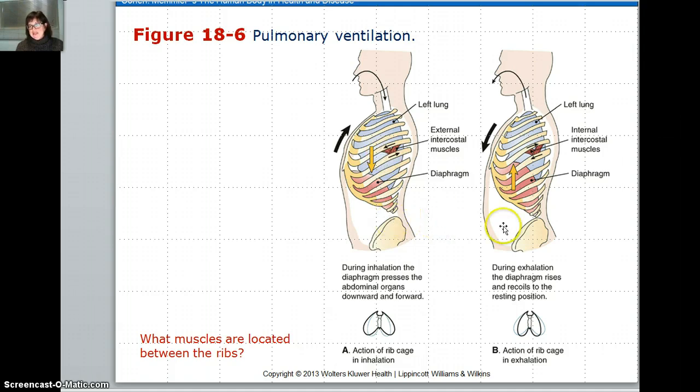Then during normal expiration, the diaphragm will relax and the external intercostal muscles will also relax, and this will cause the air to push out. In situations of forced, not normal, forced expiration, you will have the contraction of the internal intercostal muscles, and these are the muscles that you eat when you eat ribs. They will cause a contraction resulting in the rib cage being forced downward.